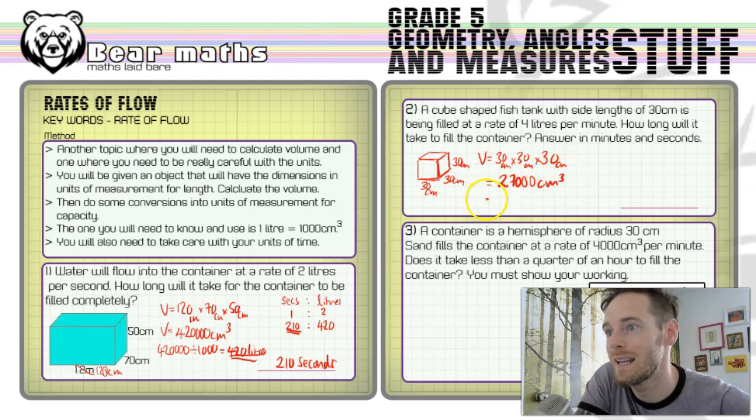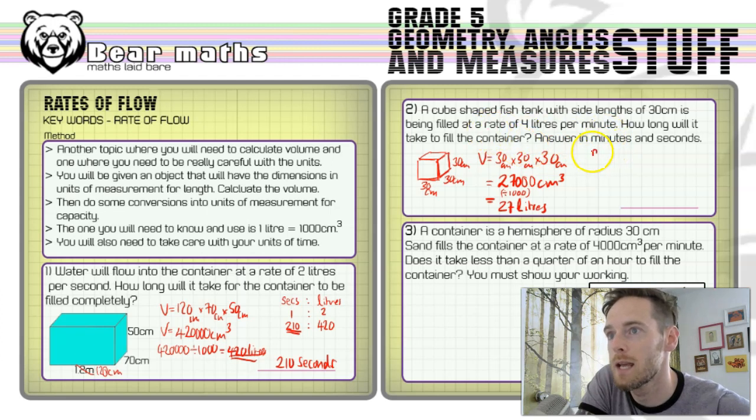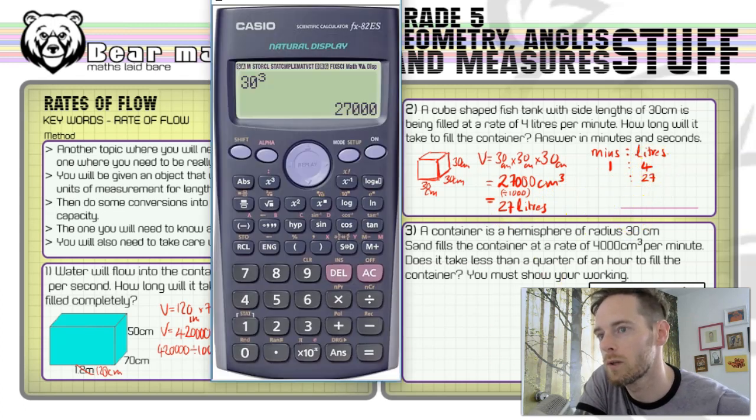Now, in liters, we're just going to divide by 1,000. I'll just write that down underneath here, like that. And then we will get 27 liters. Now do the same things we did in the last one. This time we're comparing minutes to litres. In how many minutes? 1. How many litres? 4. 4 litres every single minute. Now, we want to get to 27 litres, not that far away from 4, but we just do a calculation there. We get our 27, and then we divide that by 4.